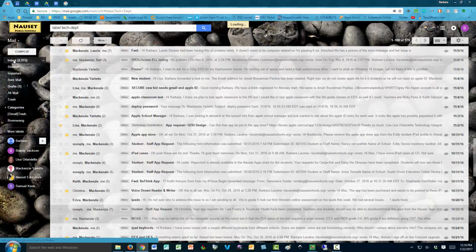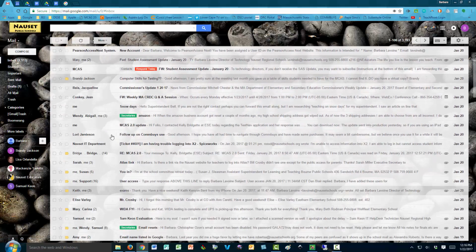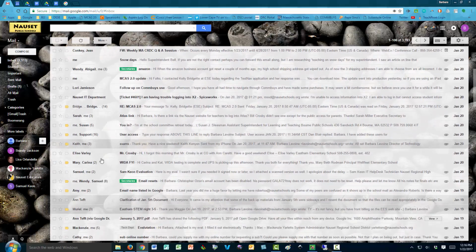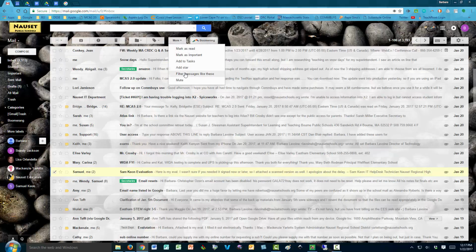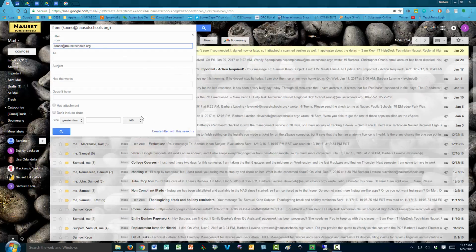If I go to my inbox and I'll scroll down and look for an email message with Sam, so I could select Sam's email. I could go to my More button, and I could choose to filter messages just like this. I would select it. There's his email address.